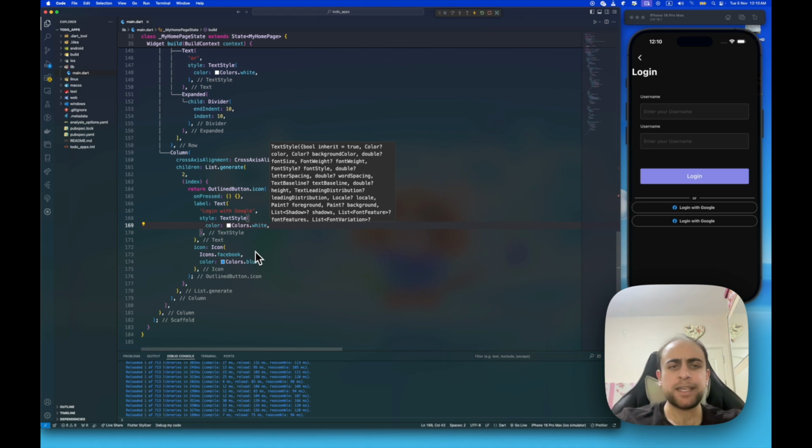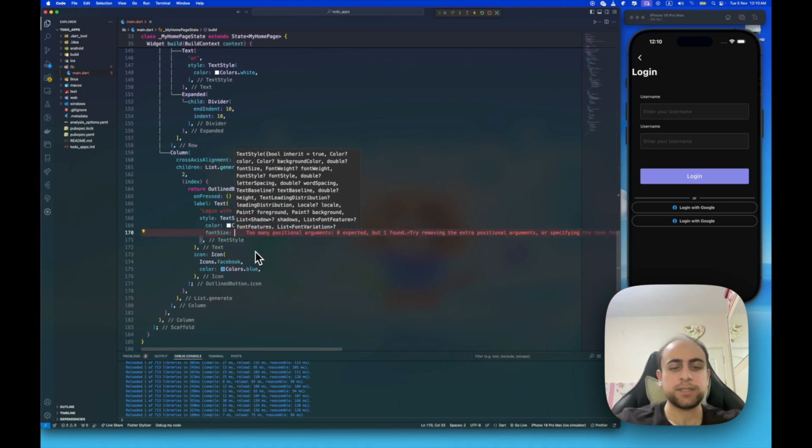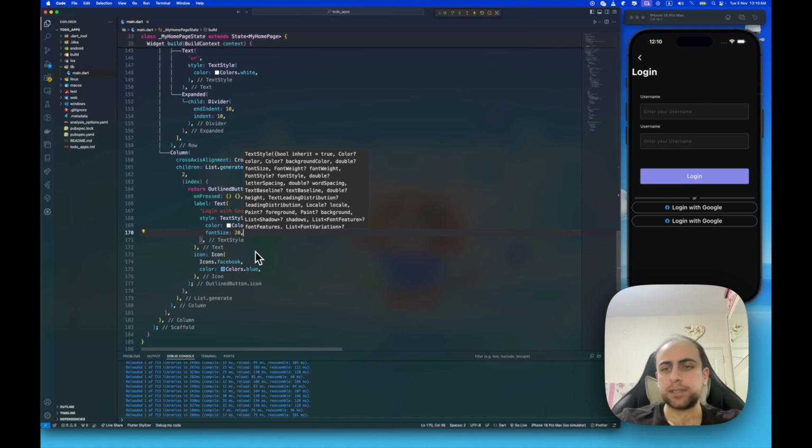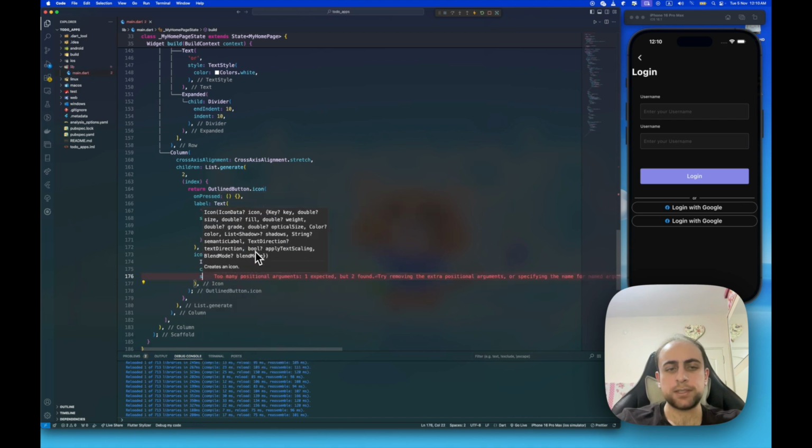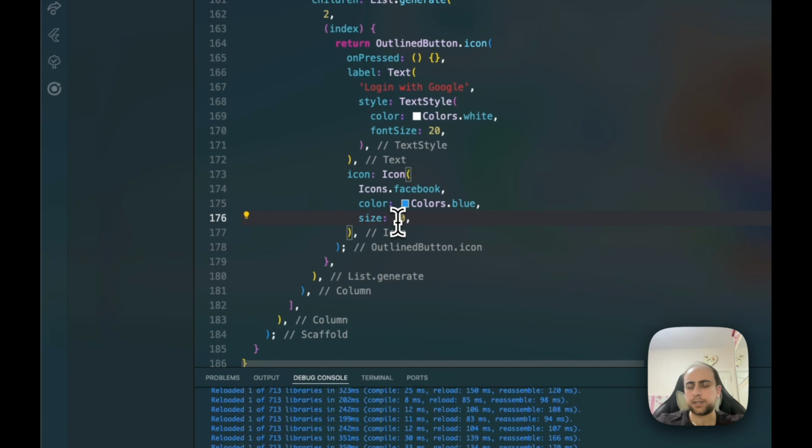But we will make it a little bit bigger, font size 30, 20, yeah. And I will make this also size 20 also. But let's make it 30. I think I can change it.